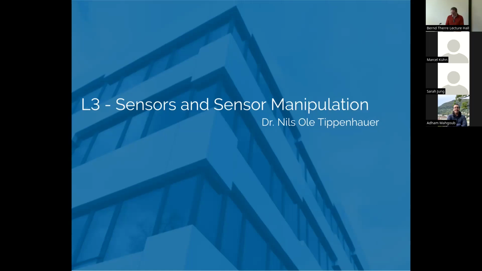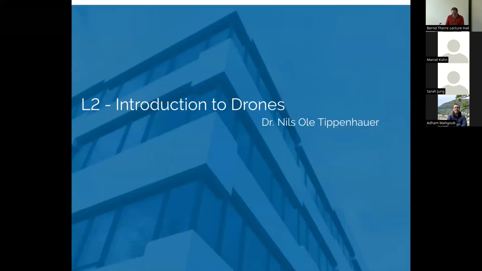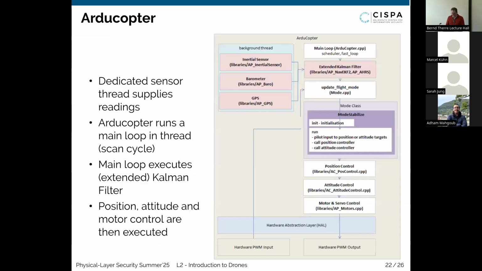So let me switch over to the other slide set that we didn't finish last time. Maybe some of these things you've seen in the exercise now already as well, but let me briefly go over this. I believe last time we came to this slide, and then we didn't start yet with the drone software part. You might have looked at these slides already on your own, but let me go through them briefly. This was supposed to set you up more for the ArduCopter software, which you have installed in exercise 1. So this is an overview of what ArduCopter is and how the software is organized.